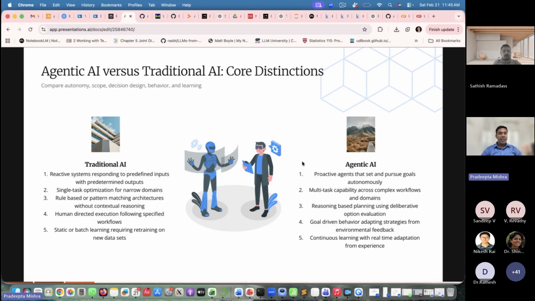However, in agentic AI, I just gave my task and I gave the data. That's it. The task I have defined, let's take the wine quality, predict the quality of the wine. That's what I have only defined, right? And the model figured out itself what is supposed to be done. So the agentic AI is a proactive agent that sets and pursues goals autonomously. Did we specify anything in this goal here? No, right? And that's the autonomy part I'm talking about.